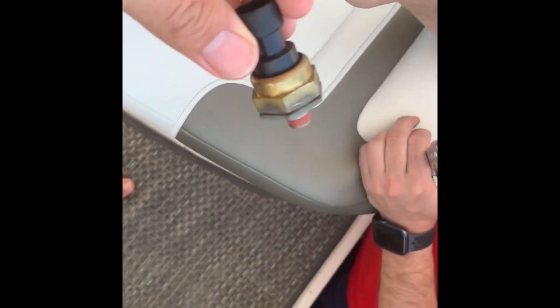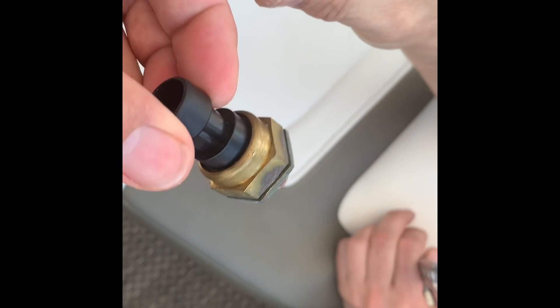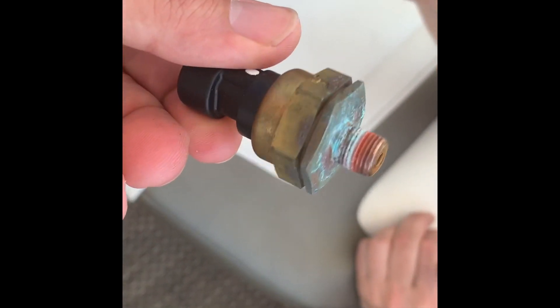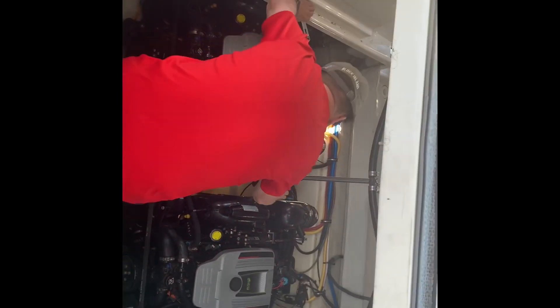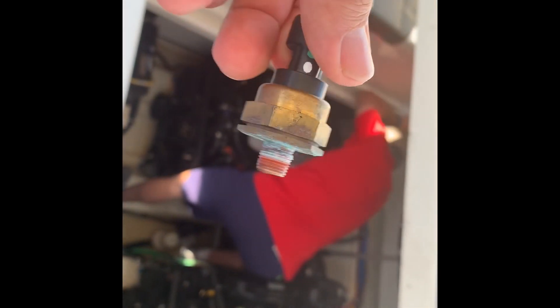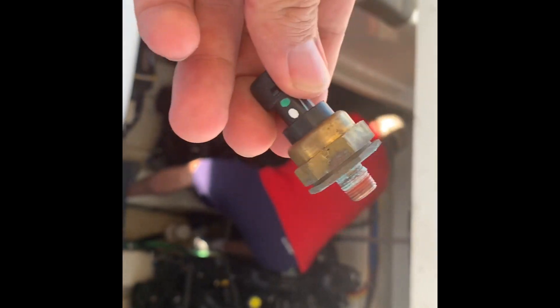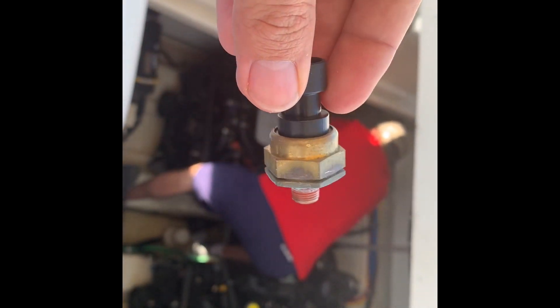Look at the tube — this is the old one versus the new one. It's no wonder the thing is giving errors. It's pretty beat up and old. So let's plug the new one in and see what the readout is. I'm going to keep this old one as a spare though. Sometimes you can actually just clean out this area with some water and it starts working again. So I'd recommend keeping these old ones as spares.